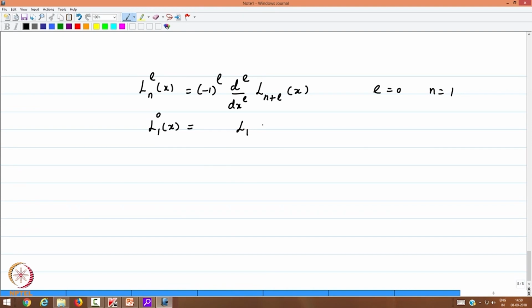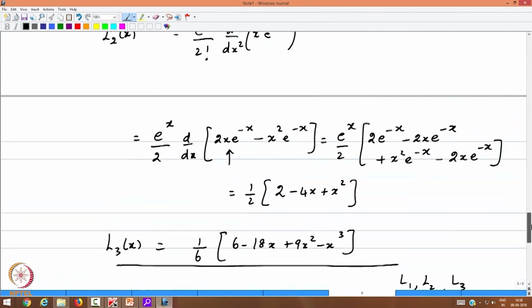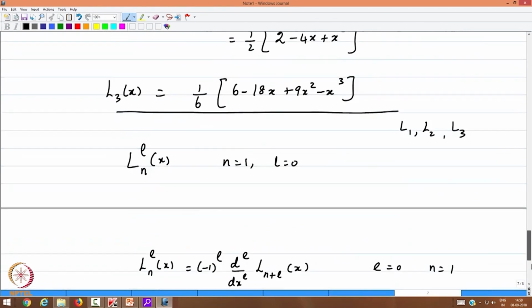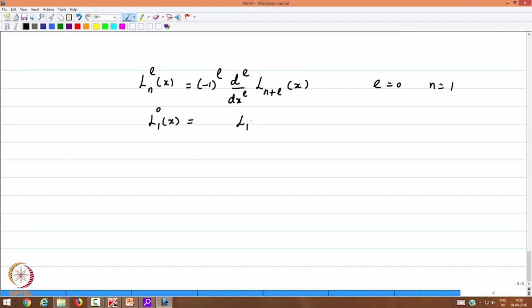And L1 is what? 1 minus x, which is 1 minus x. If you do L2, then there are two functions, L2 of 0 and L2 of 1. So, you have L values equal to 0 and 1. Let us do the case L equal to 0, which is L2 of 0. You know immediately that this is going to give you nothing other than the original L2 of x. You can see that, because if this L is 0, this L is also 0. So, what you have is Ln 0 is the same as Ln x.